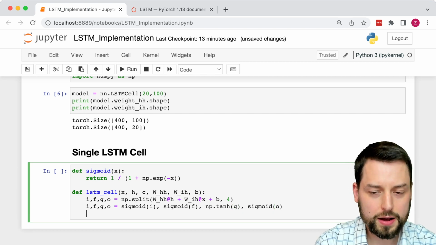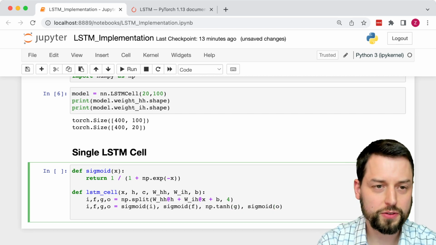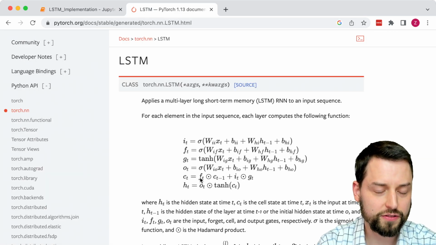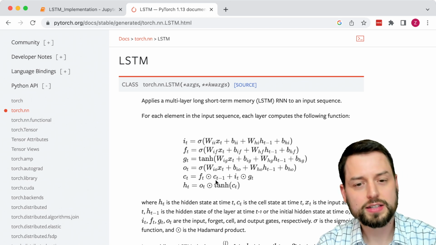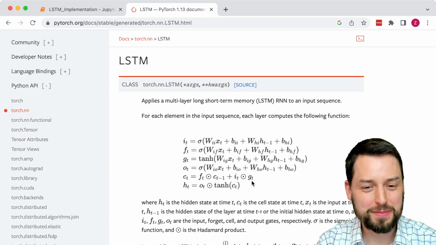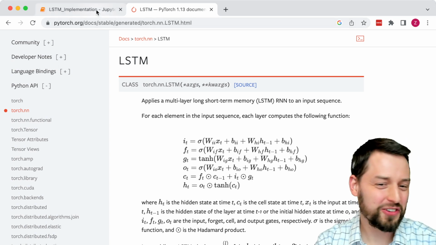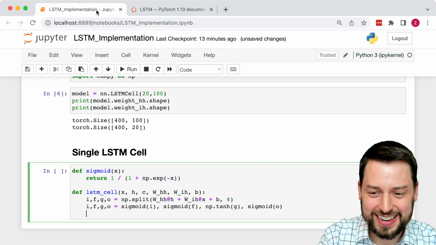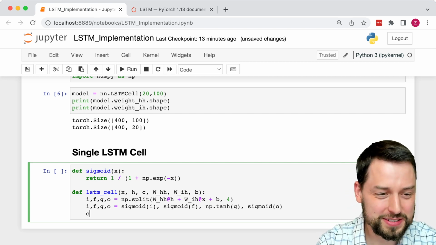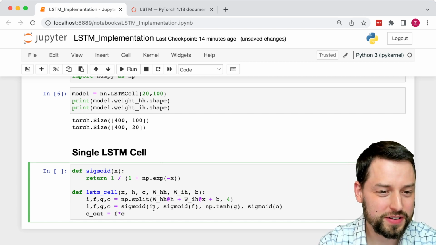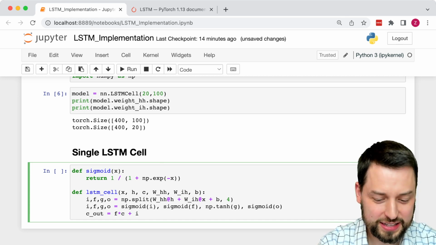All right. And next we have the two main equations of an LSTM. The cell state is the forget gate f times the previous cell state, plus the input gate times the cell gate. These are just intermediate terms, but it's f times c. So we say that c_out equals f times c, the c that was the input to our function, plus i times g.